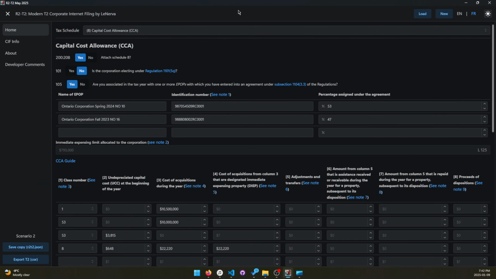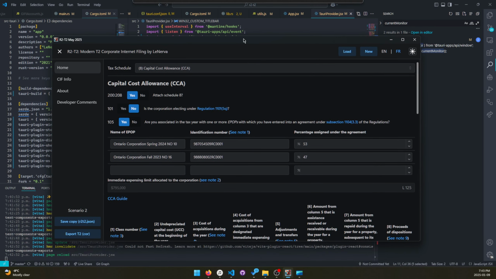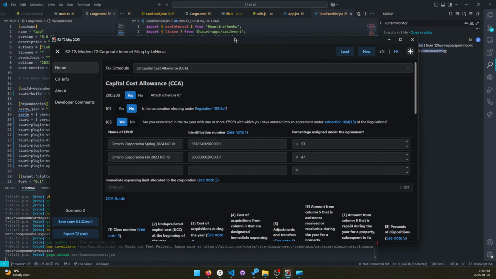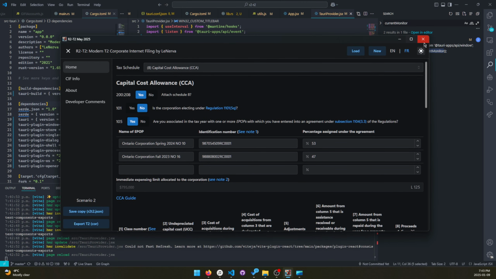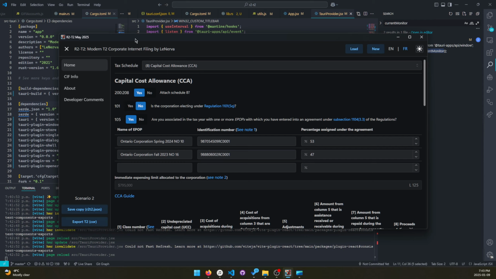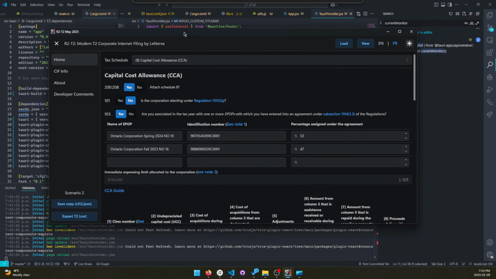And I really do like the Windows 11 title bar better. In version 1 we used the custom title bar just because it used to be ugly. If you recall, it used to be this contrast black, and it didn't really look nice with the operating system.